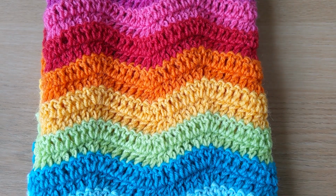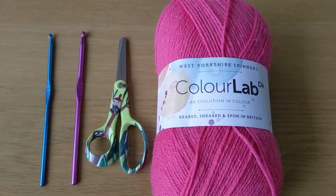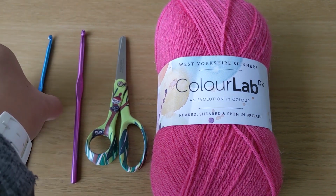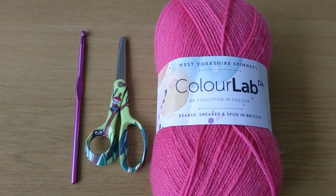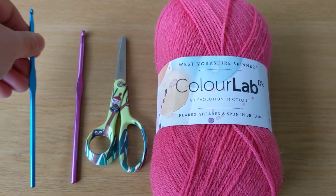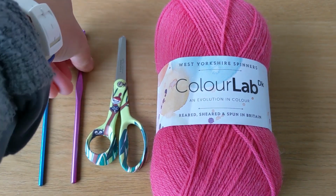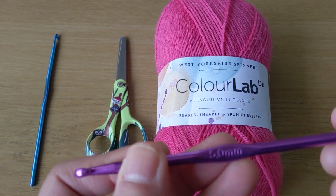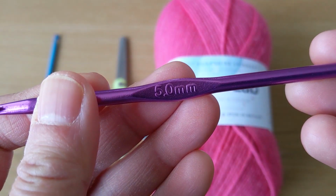You will need the following materials: 2 crochet hooks, a pair of scissors, and your choice of yarn in various colors. For the most part, I use the 4mm crochet hook, or size G. To start the baby blanket, I use a larger hook size of 5mm, or size H. We start off with a slip knot.